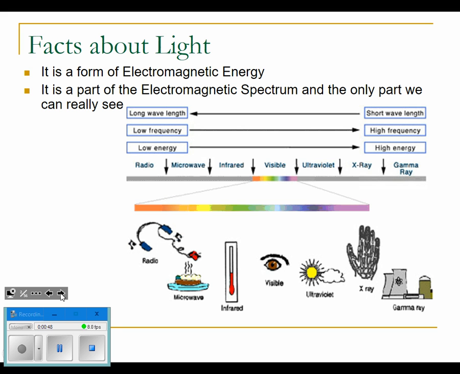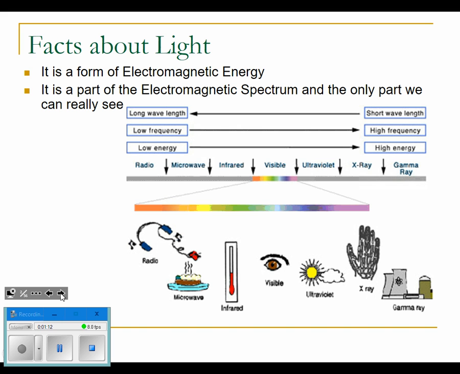So the way that I remember the electromagnetic spectrum, which goes radio waves, microwaves, infrared, then visible light, ultraviolet light, X-rays, and finally gamma rays. And I gave kind of an example picture of everything. Believe it or not, your cell phones also work on microwaves, just so you know.